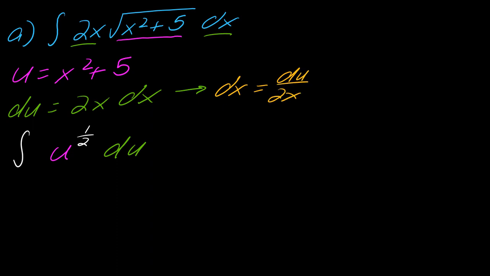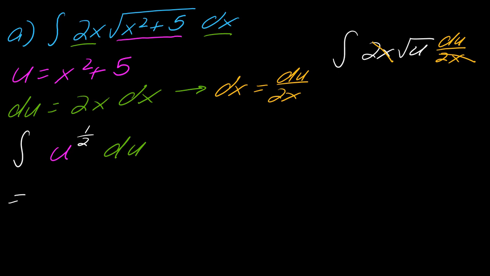So the alternative way that you can approach this is, I'll just do this over here. So I've got 2x times the square root of u, and then I'm going to replace dx with du over 2x. So some people prefer to go through the problem like this, and then they can see that they can cancel out those 2x's. And then ultimately what you're left with is the same thing, right? So you still get to this. So however you like to do the substitution is up to you. It's really a thing of preference.